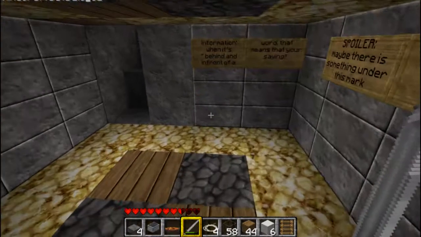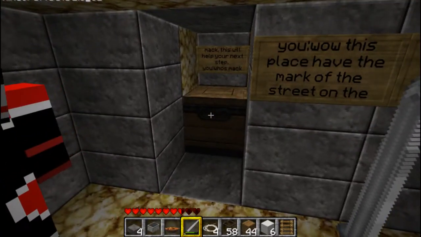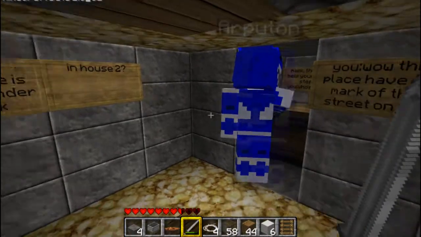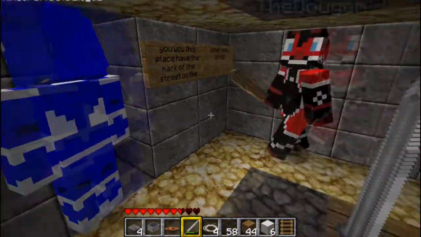It's not even a secret, it's a circuit. Who's Mac? And there's nothing in it. Mac, this will help your next step. Who's Mac? Oh, we're Mac. We're all Mac.